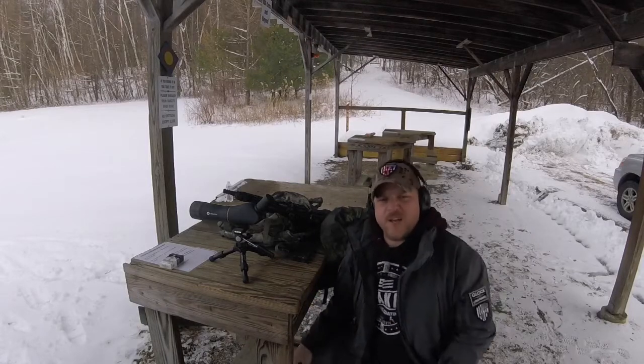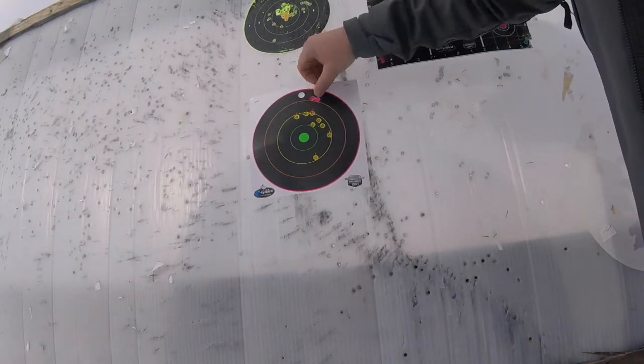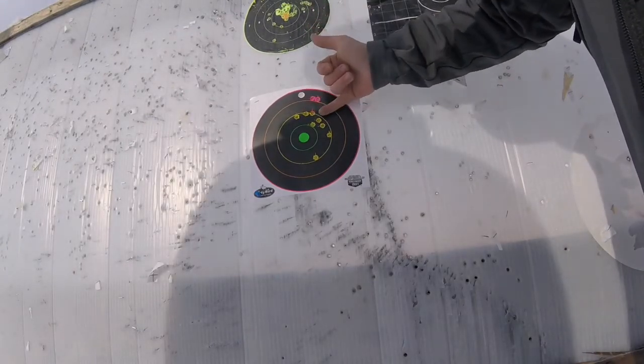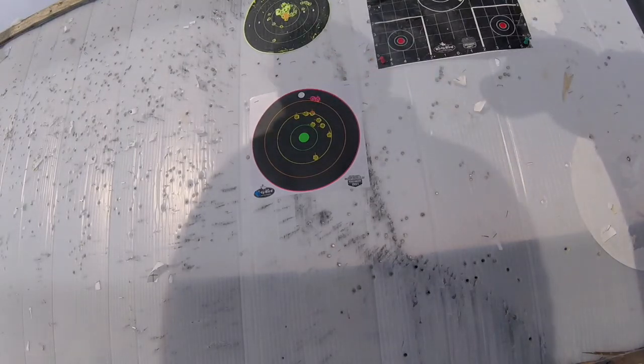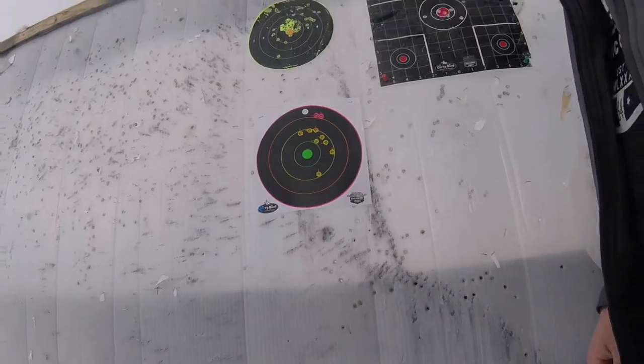That one felt a little bit better. We measured the group — one flyer here, but the rest are right within two inches. From the flyer to the main cluster it opens up to two and a quarter inches. Two and a quarter isn't bad with everyday ammunition — we're using Federal 147 grain American Eagle, just cheap off-the-shelf ammo. If you're interested in seeing bench rest accuracy, we'll get a lead sled and some match ammunition to get real world bench rest results. This video was just to show practical accuracy with ammo you'd buy at Walmart or your local gun shop.